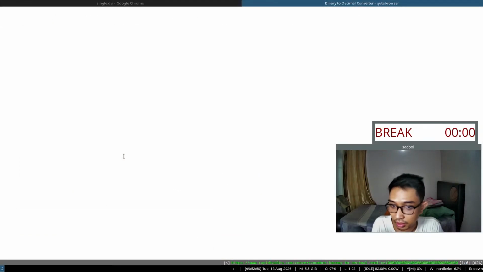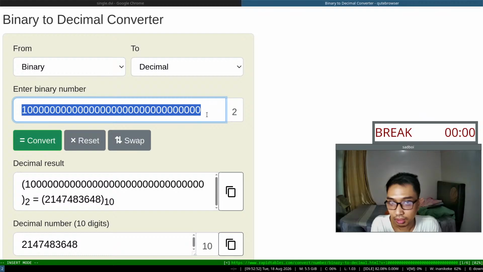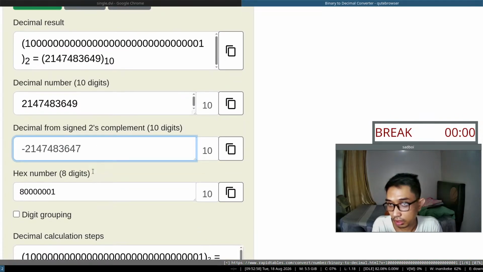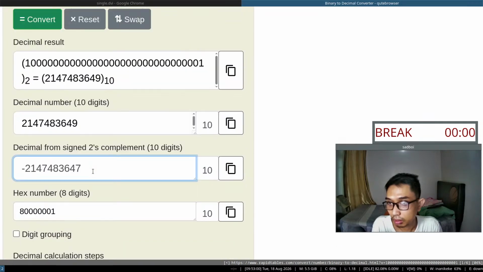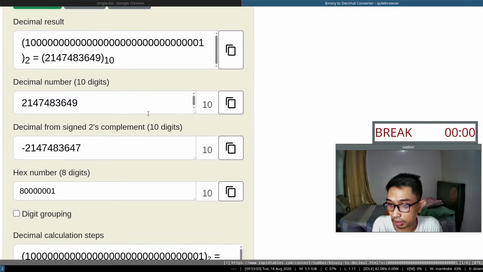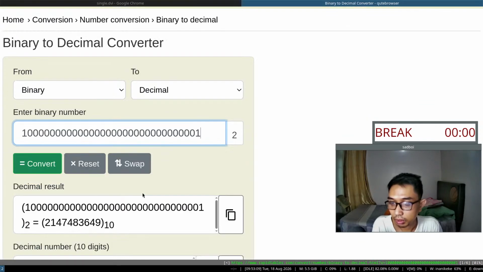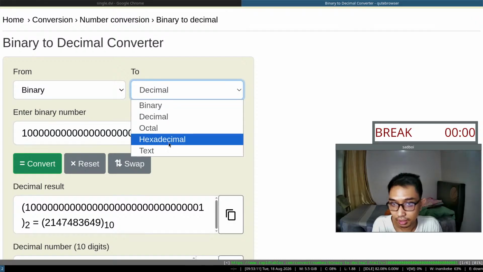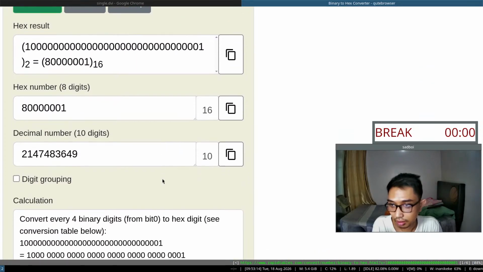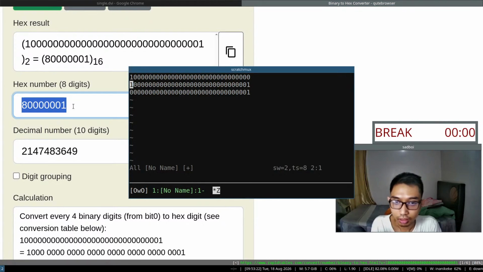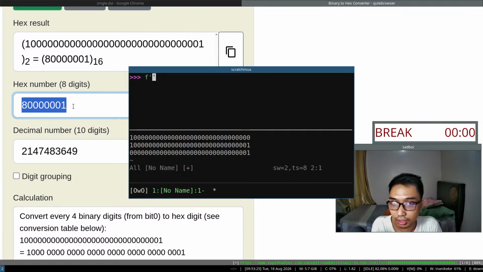Wait a minute. Let me try this. Oh, okay. What is the hex number for this? Maybe we can use the hex number. Okay. Is Python going to show that? I'm curious.